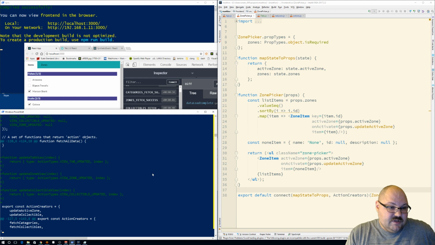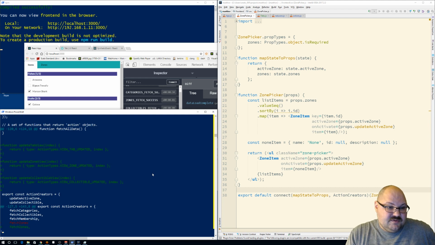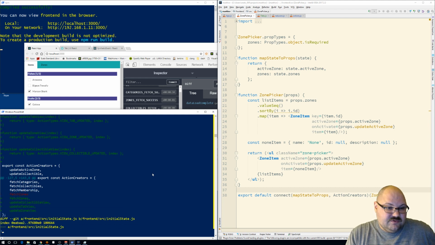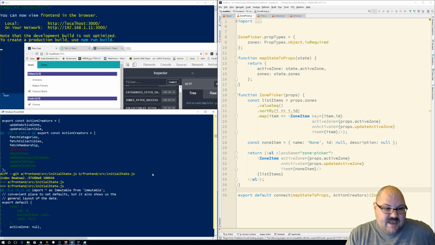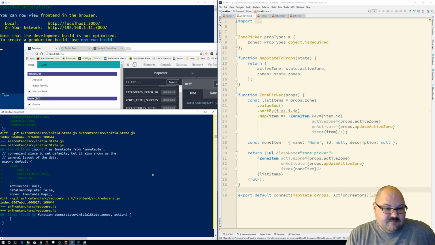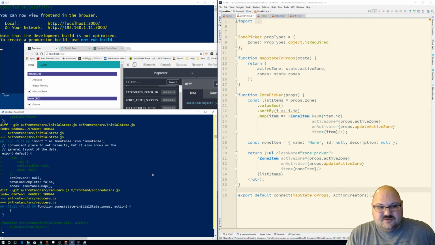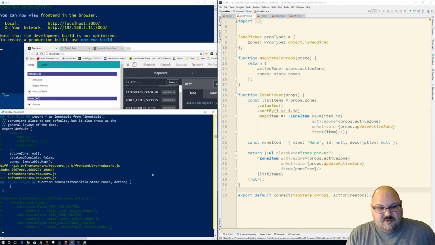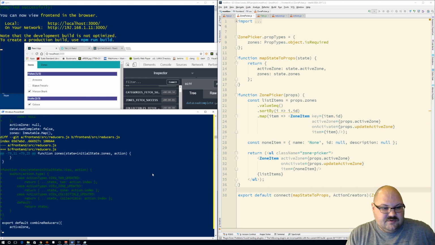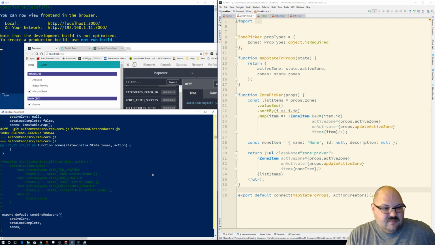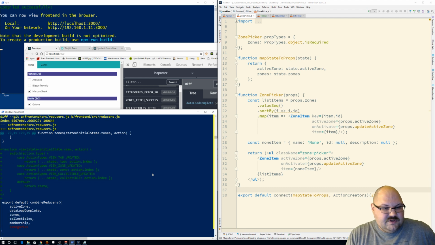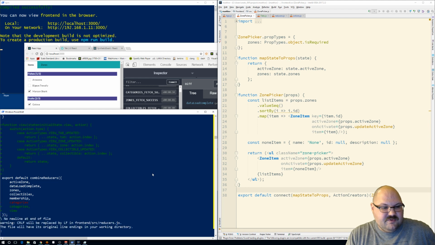So we got some new action creators, one for zones, tabs, and collectibles. Only tabs is being used currently. And here's the initial state to go along with that. Here's the reducer, pushing all the data back into the store as it flows through.